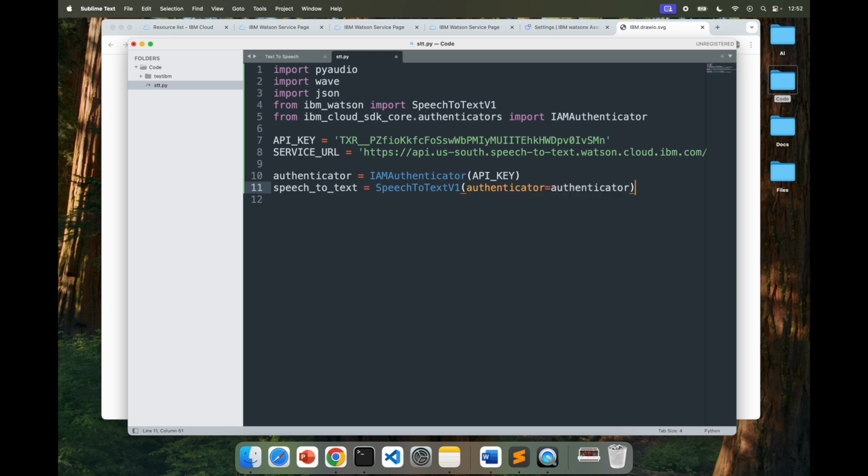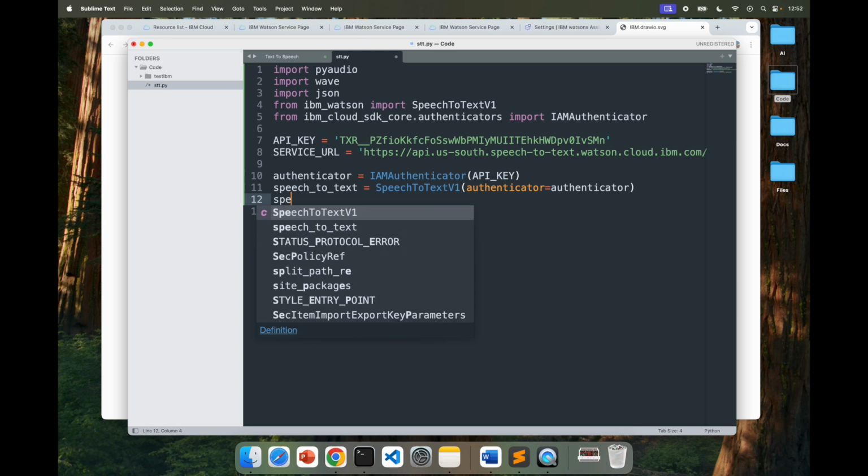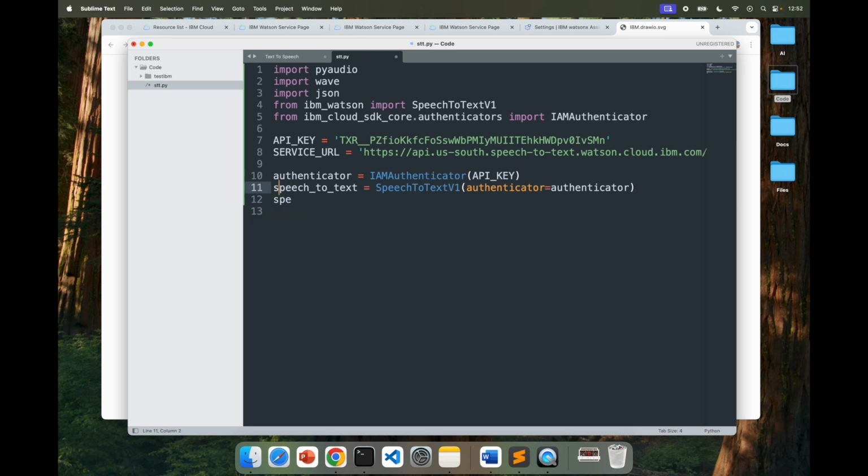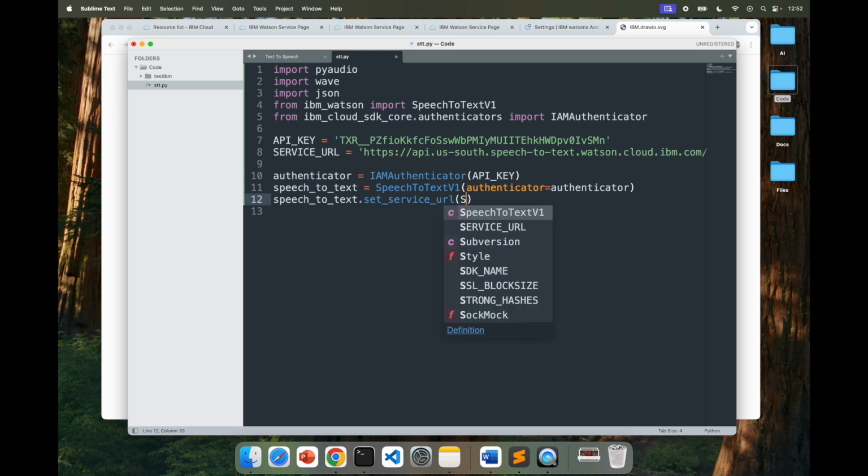So that's the parameter it needs. Next thing I need is speech to text dot set underscore service URL, and into this I'll pass the service URL. So this will initialize my speech to text service.